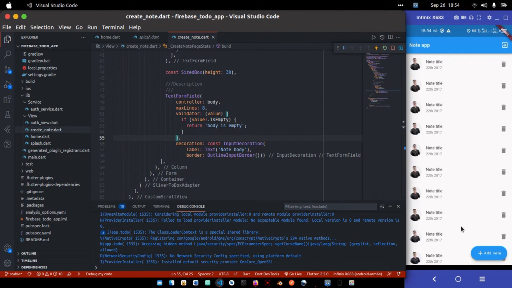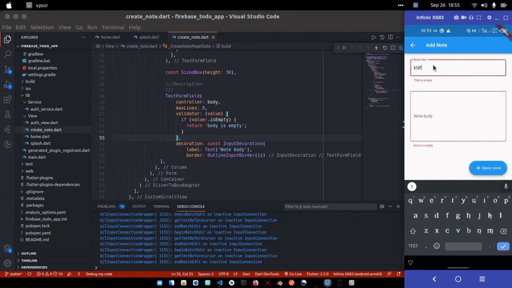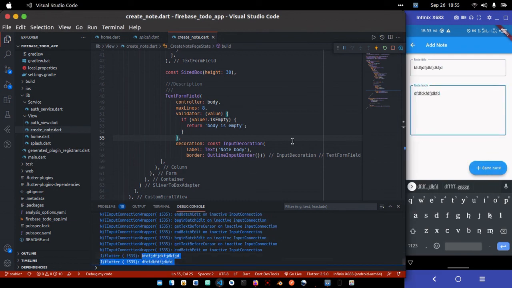Okay, so now we are here. If I click on this add note button, it will take us to this page. And guess what? If I click here, it's going to show me errors based on the fields that are empty. So now you see title is empty, body is empty. But if I type in my body now, the error will go away from the body and it will show only in the title because the title is empty. Then if I type in the title, you see we're going to print out the text for us. Okay, so this is what we want.